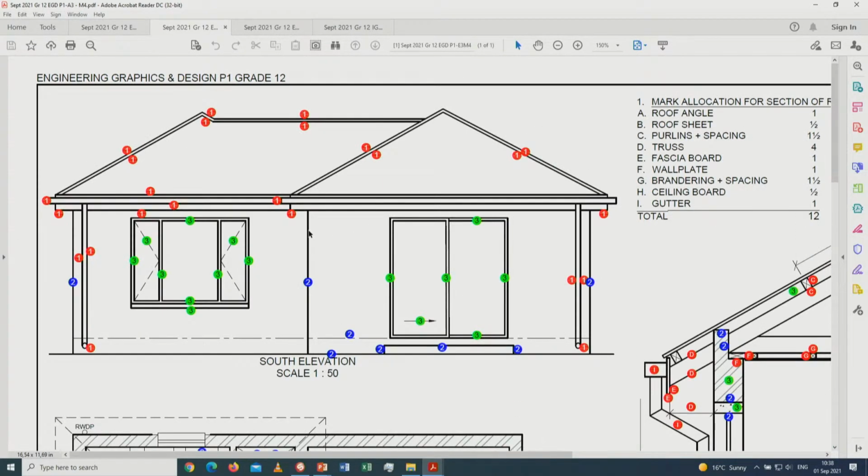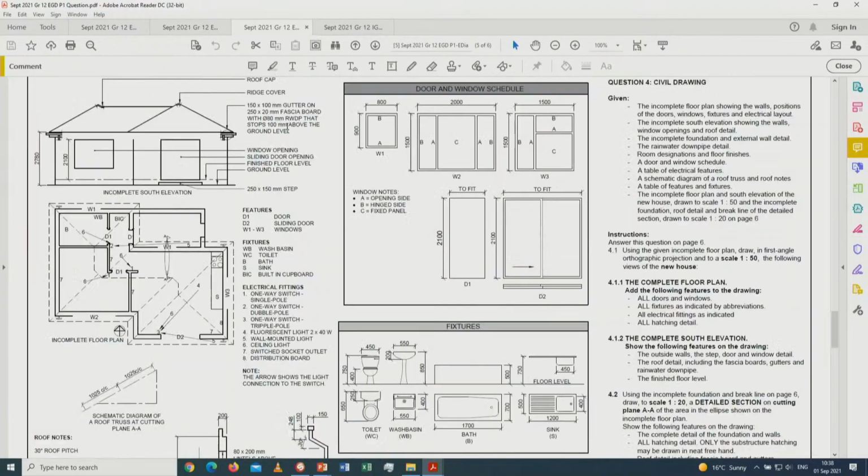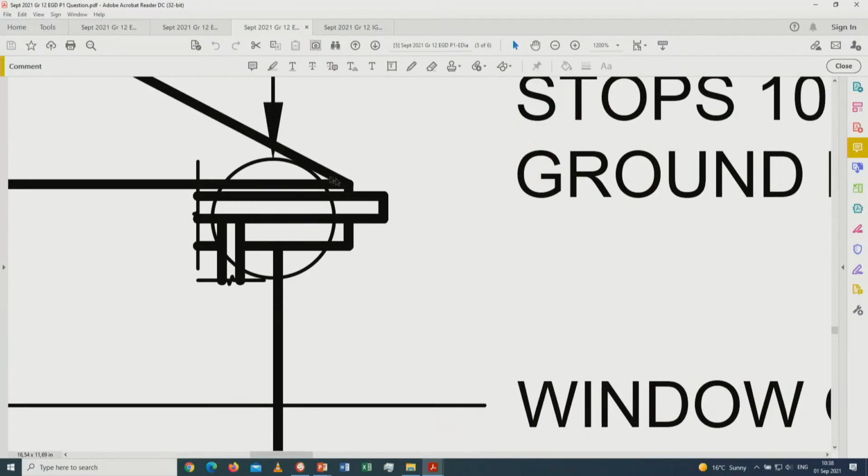All right, so if you go to the elevations, ladies and gentlemen, a few things I want to point out. First of all, the capping that you will have there will give you 2 lines. Capping, 2 lines, 2 lines, 2 lines, and 2 lines over there. That's very important. All right, then of course the gutters and downpipes. How does it show? The examiner in the exam paper pointed out clearly: this is the way you need to see the gutters. This is the gutters itself, and it points out at this view over here. Over here, you can see it points out that this is ending up at that point.